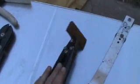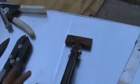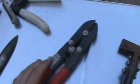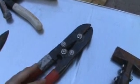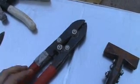But these are tongs that you use to hold your duct, and if you're trying to make a flange of a certain measurement, they've got little measurements on them, up to 1 inch. These are made by Wiss, but I actually like Malco better. Klenk has some good ones too, but these are crimpers. These are made by Wiss too. Wiss is a Home Depot brand. I'm not dissing Home Depot. I could shop all day there and spend a lot of money, but the Wiss tools are what I have a problem with. But I got these when I first started, and they work.